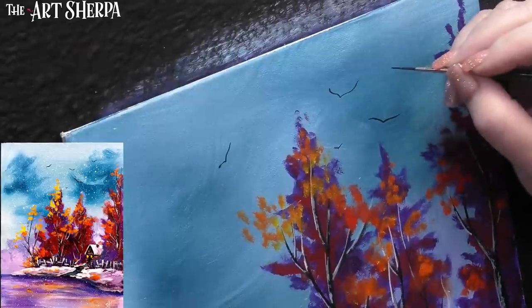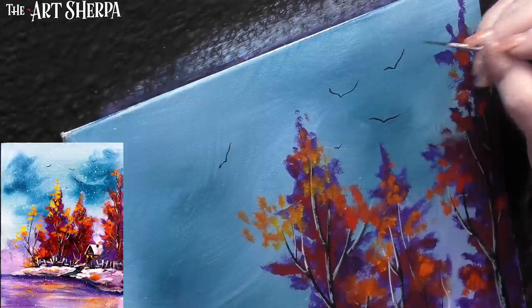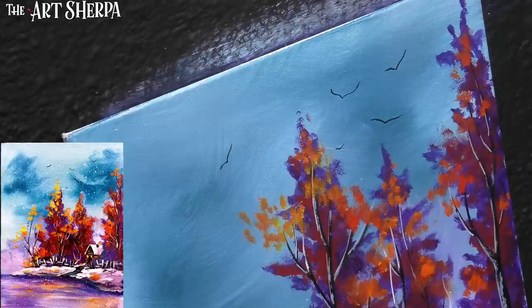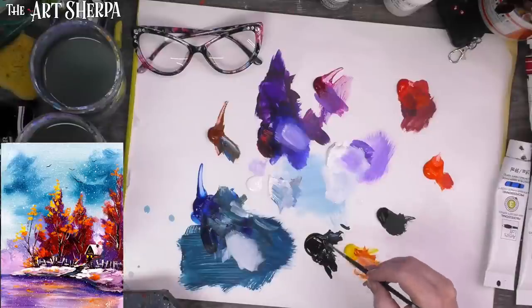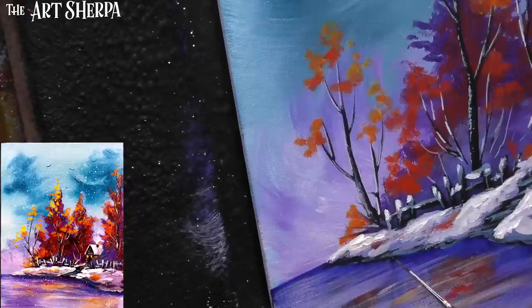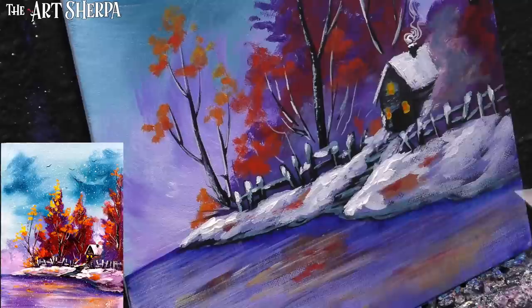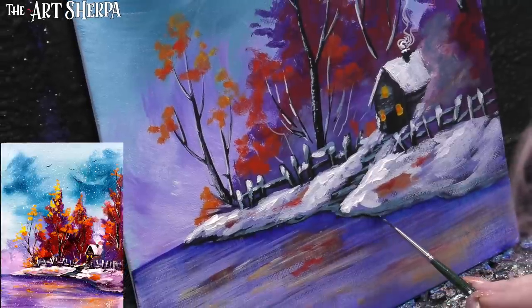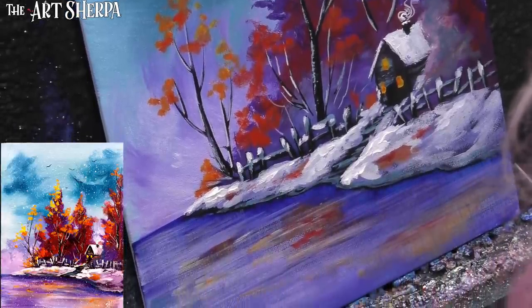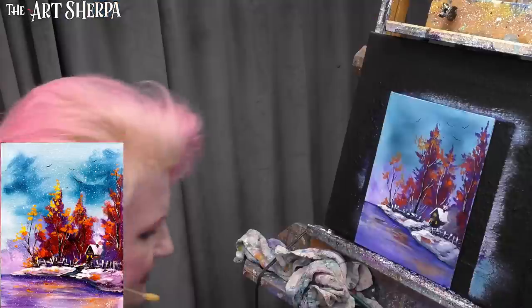Distant little birds who are coming in to your lake to shelter. These are not smart birds that fly south. I'm also going to take a little bit of this. This is really weird, but I'm going to come along my shoreline. When I splatter the snow, that little line can help me a bit keep that contrast I need for my shoreline. Weird little things that can make a big difference.